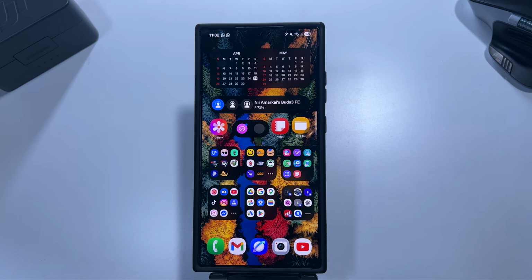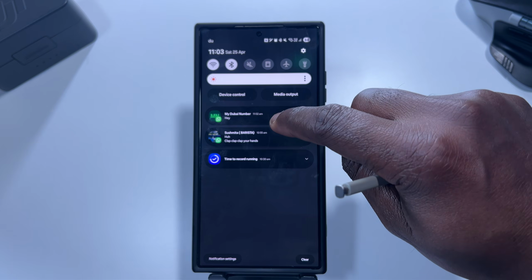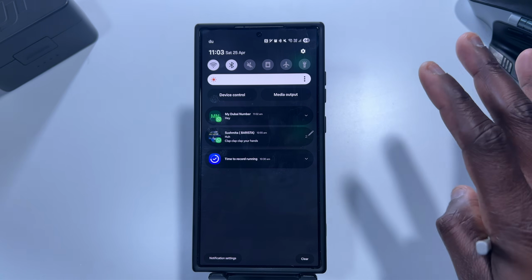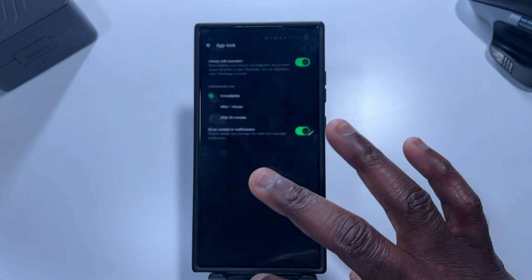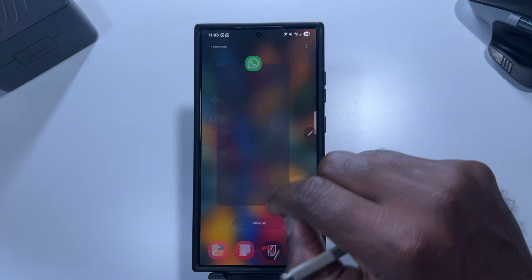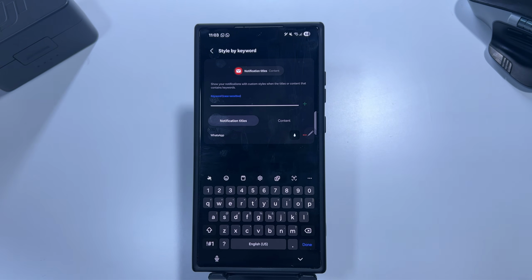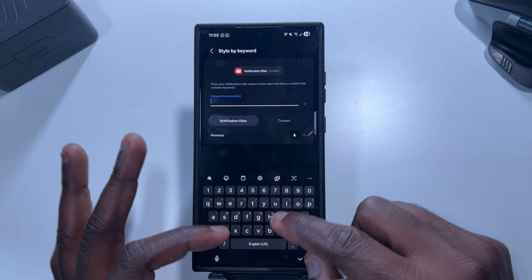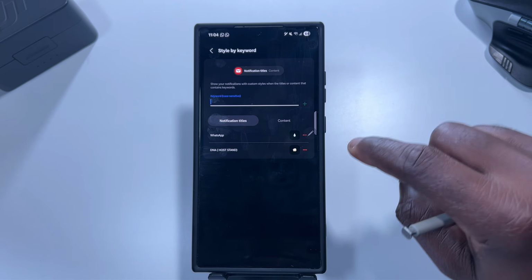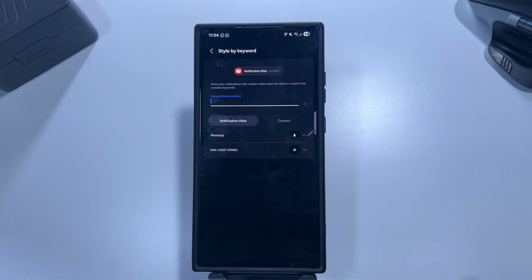But wait, it gets more fun. Now inside WhatsApp, I'm going to be turning off this whole feature of not showing the notifications so that notifications would actually start reading whatever is on it, the name of the contact and the details of the conversation. With this set this way, let's look at how things change. So now back inside Edge Lighting and inside keywords, the titles now can be based on the names of the people. So again, if I do this very name, I can set snowflakes. So now when I receive a message from that very contact, we're going to see the snowflakes.